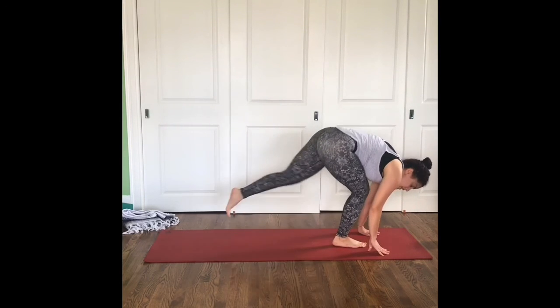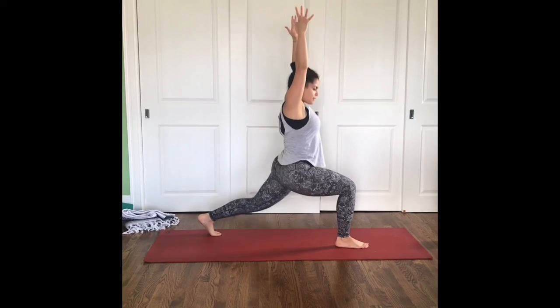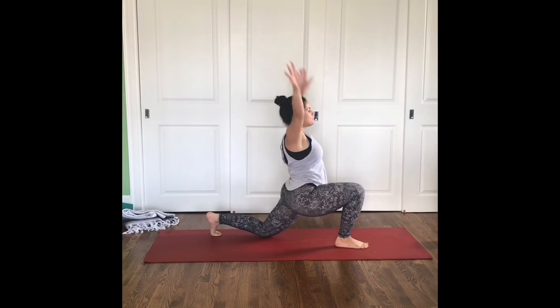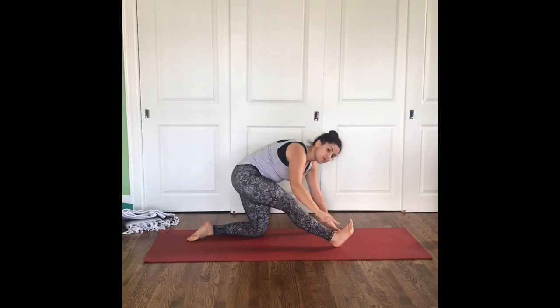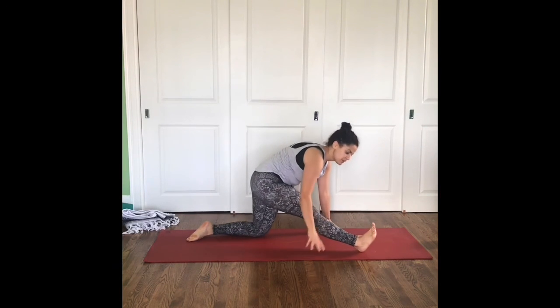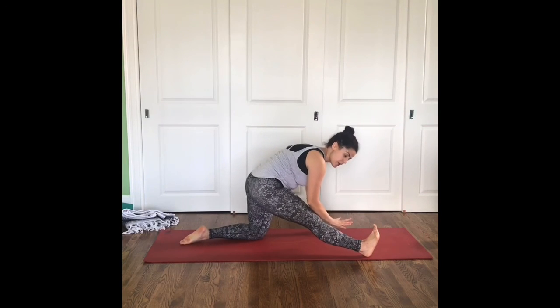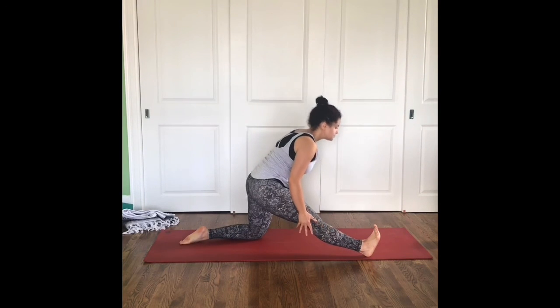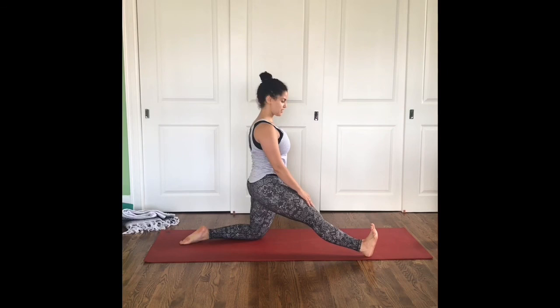Press your palms. Left foot steps all the way back. Here, reach your arms higher. Lower your back knee. Slowly with control. Circle it down. Straighten your leg. This time you're going to move your foot to the edge of your mat, bringing your heel to the side. You can have 2 blocks under your hands here, or rise all the way. And keep pressing your foot away from you, flaring your toes.